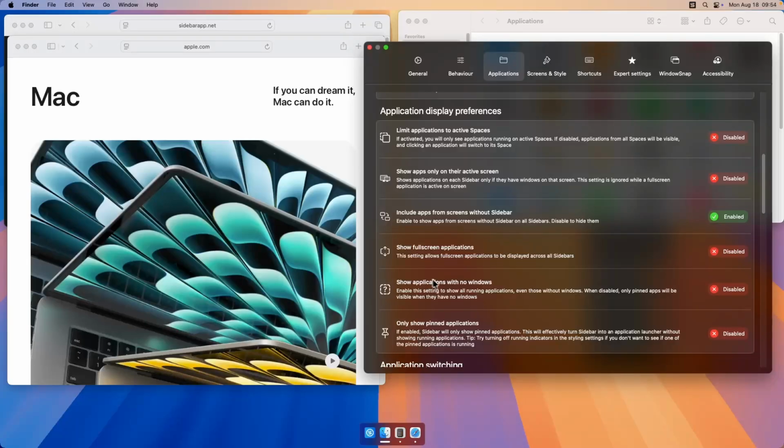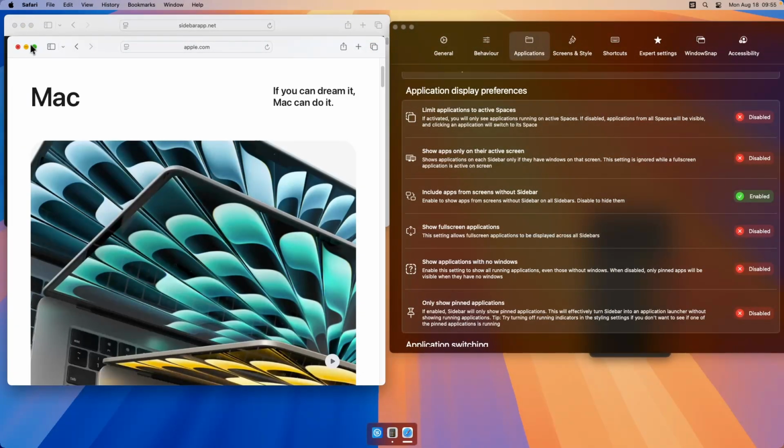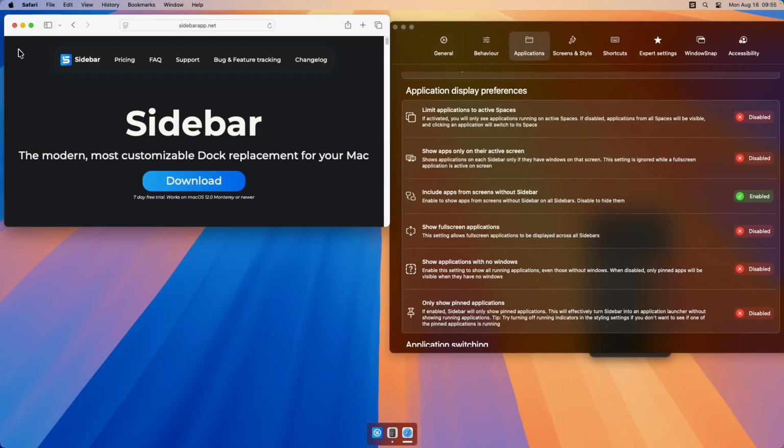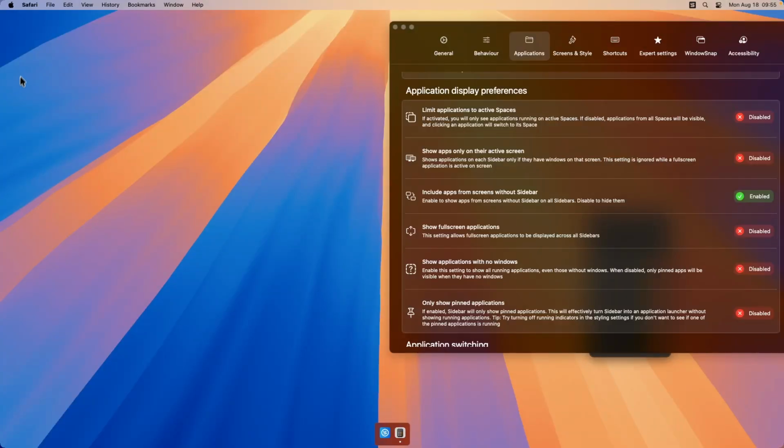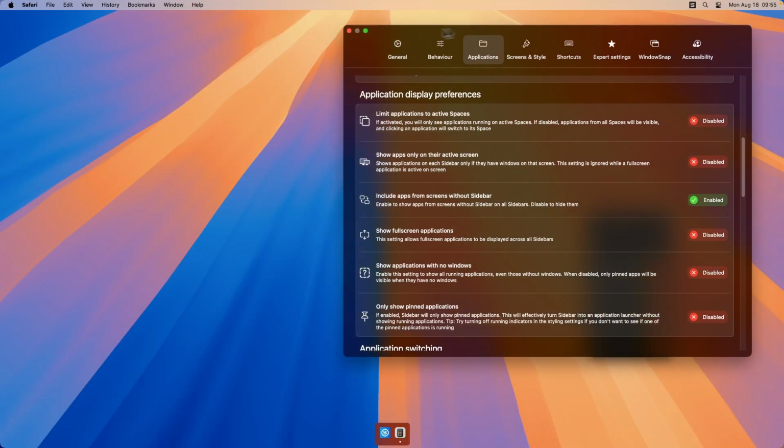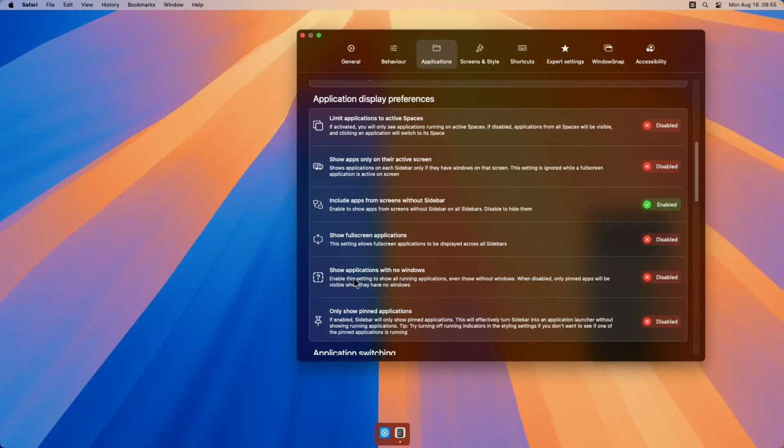The next one is a bit of a tricky one because this will show applications without any windows. You can see Safari is running here with two windows. I'm going to close the first one. I'm going to close the second one. And Safari is still running, but it's not visible on Sidebar because Safari is running without an application window, and show applications with no windows here is disabled.